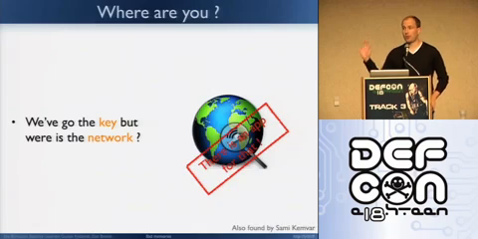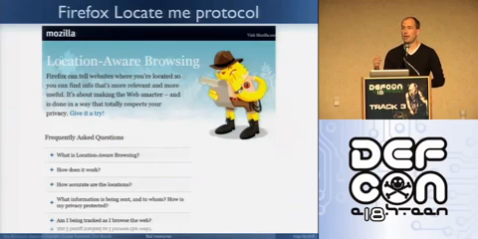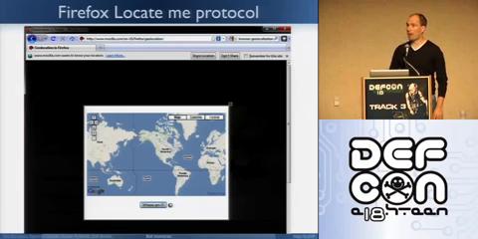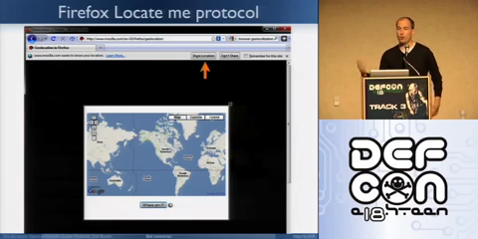So Firefox did introduce, for those who don't know that, in 3.5, I guess, something which is called location-aware browsing. What it looks like, for those who have never seen it, is a little pop-up on the top which says, do you want to share your location with the page? It's used to give the page information of where you are, so they can provide you more relevant information like restaurants or places to go to.